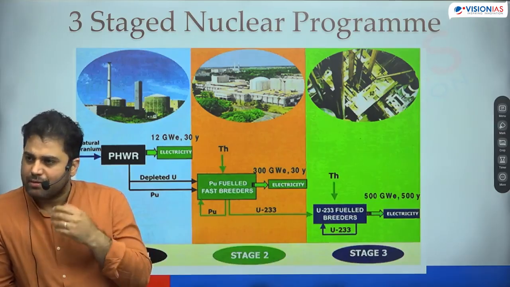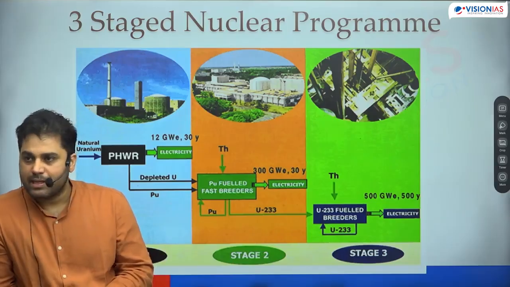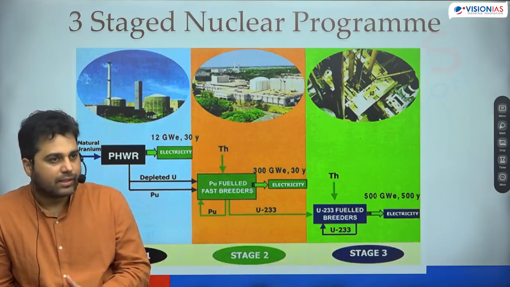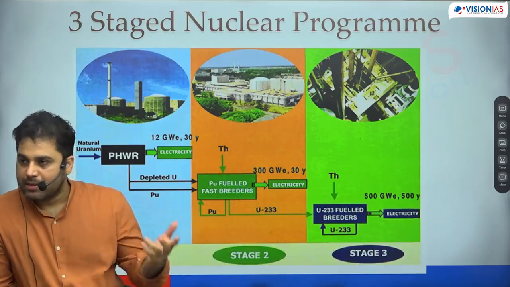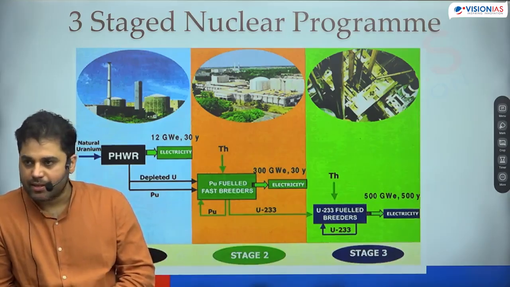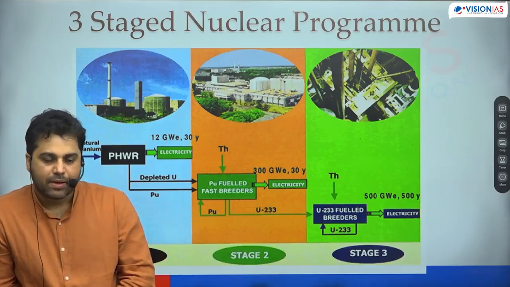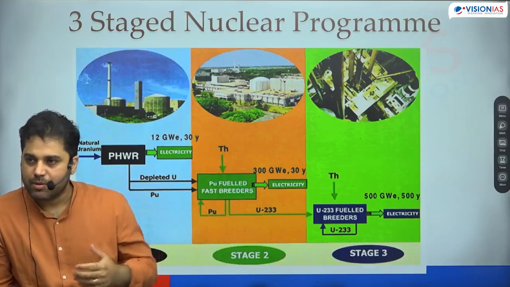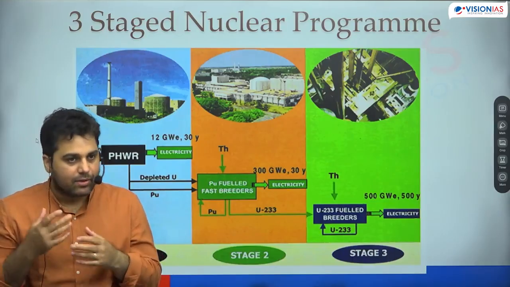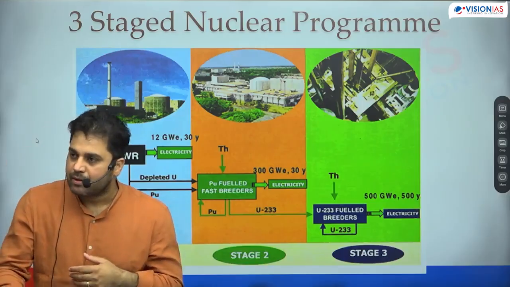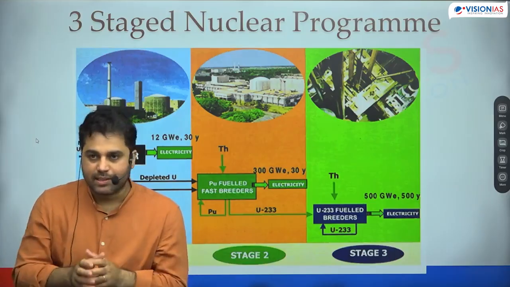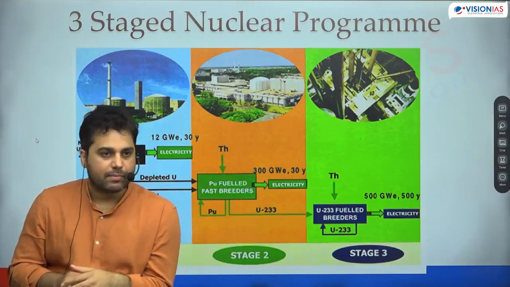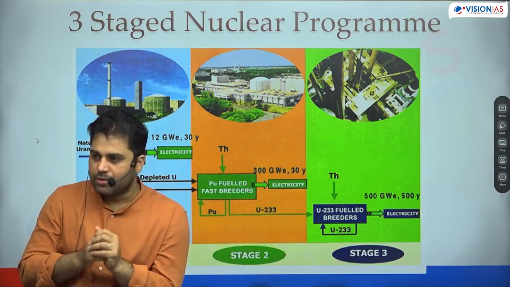After that, we did not invest a lot into nuclear bombs, but we did invest into nuclear reactors, although things were not going as we had hoped for. In the Chernobyl disaster, when it happened in 1986, there was a severe reaction against nuclear power that stalled our nuclear energy program. And we had a lot of support from Russia, which at that point of time was USSR. But when the Cold War ended, and America was finally victorious in the Cold War, USSR got disintegrated, then they had their own set of issues. They were not there to help India per se in our defense or nuclear requirements. So we were on our own. That also did not help.